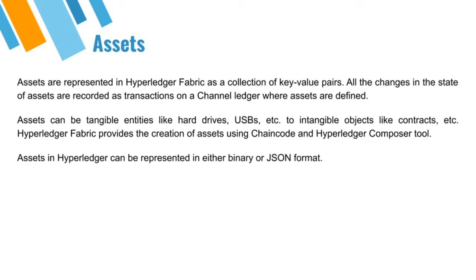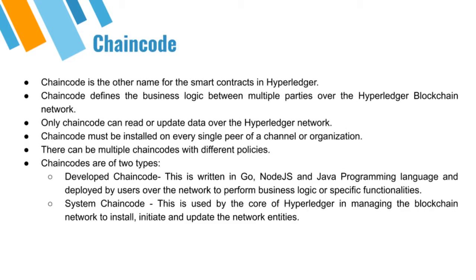Every transaction which is happening on top of the Hyperledger Fabric network could be related to the modification and updation of these assets. The next key feature Hyperledger provides is chain code. Inside the Hyperledger Fabric network, everything runs through chain code. Any kind of update you want to perform on top of the ledger has to go through chain code. You cannot directly update the ledger itself.